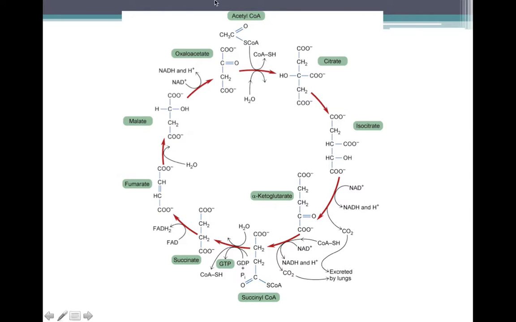Now what this is showing is that those acetyl groups that come from glycolysis can feed into this Krebs cycle or citric acid cycle. I won't ask you guys to memorize this whole cycle, but what's important to note here is those acetyl groups from glycolysis are fed into this cycle whereby there's a long chain of basically enzymatic reactions that help convert molecules into other molecules. And in this process of converting molecules, what we get out of this process are some forms of transportable chemical energy, like NADH, more NADH, FADH2, as well as some ATP. Now, those NADH and FADH2 can be used for the electron transport chain to make even more ATP.